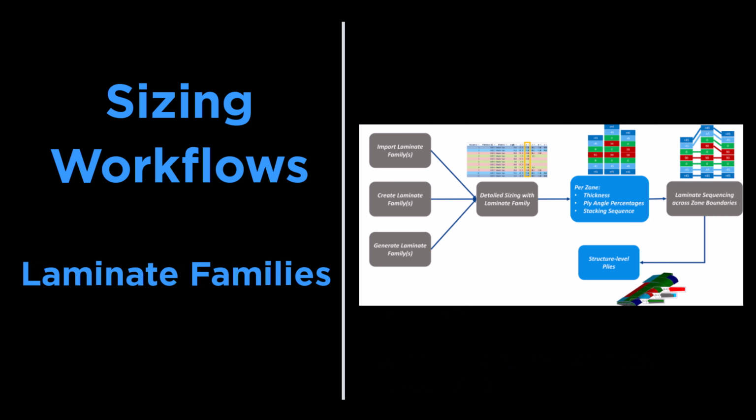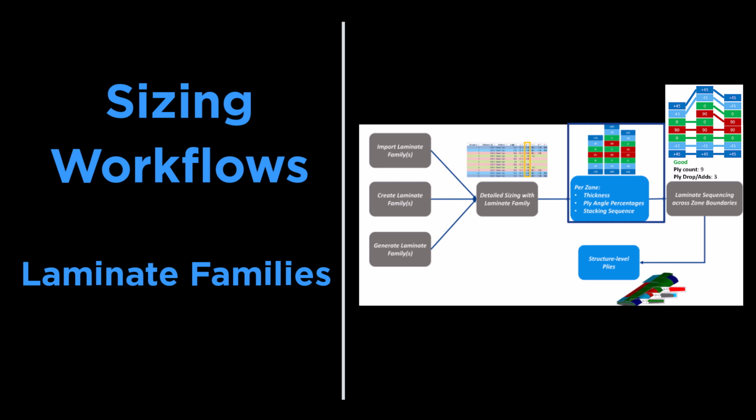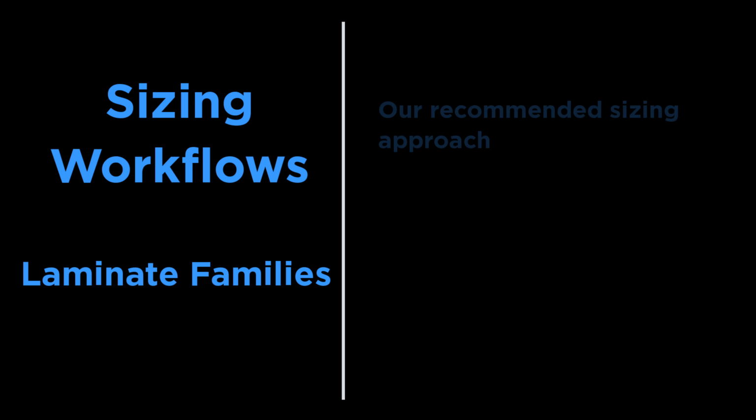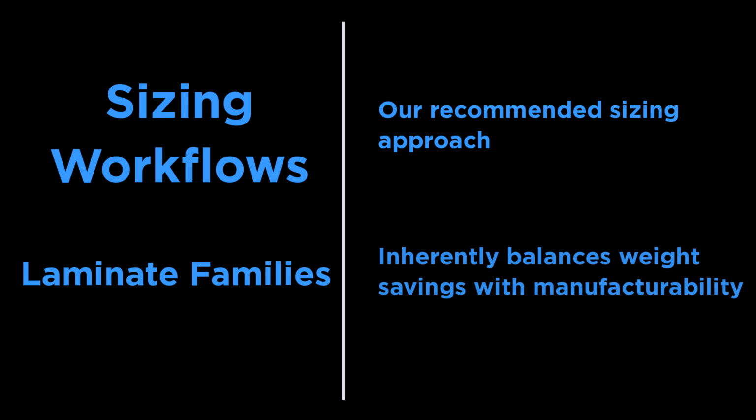Laminate family sizing builds a set of discrete laminates from a shared stacking sequence. This results in each zone having a specified layup. From here, HyperX can automatically sequence these layups into a global ply layup scheme, which can be communicated directly to your designer. This process using laminate families is our recommended sizing approach because it inherently balances weight savings with manufacturability.